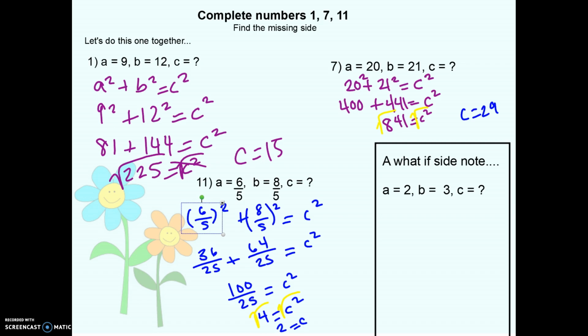Okay, so go ahead and check your answers, and you end up with c equals 29 for the first one, and c equals 2 for the second one. Now if you look in the box here, the what if, this one ends up giving you 13, then when you take the square root, it's not a perfect square, right? If it's not a perfect square, then you're going to either break it down, if it can be broken down, or you leave it as whatever the radical is. So in this case, c would be radical 13, and that's okay. It doesn't have to be a perfect square.